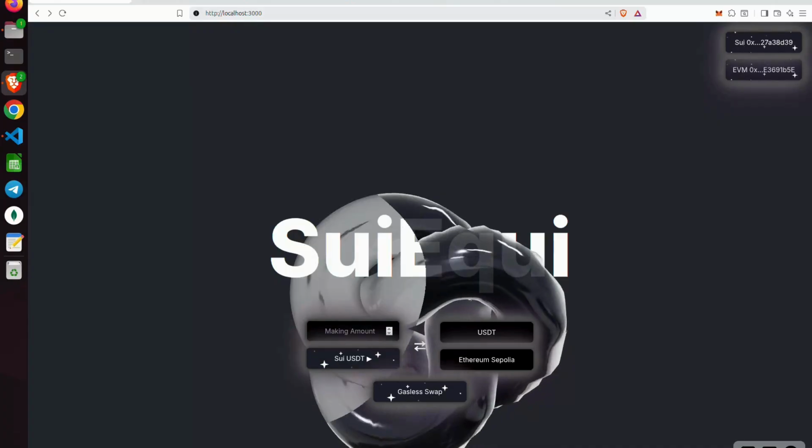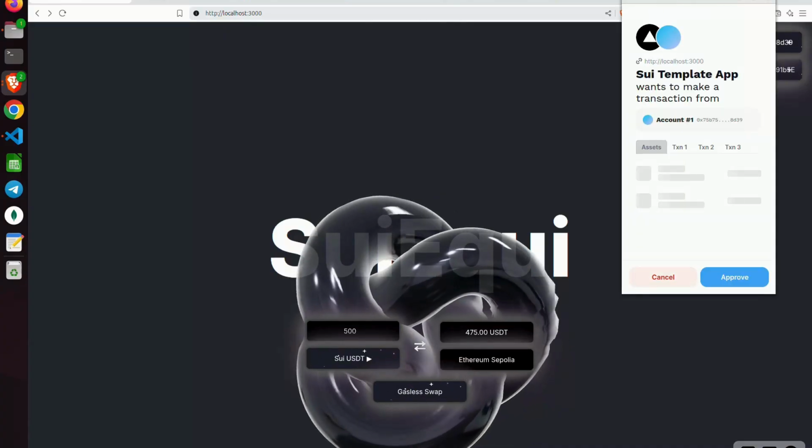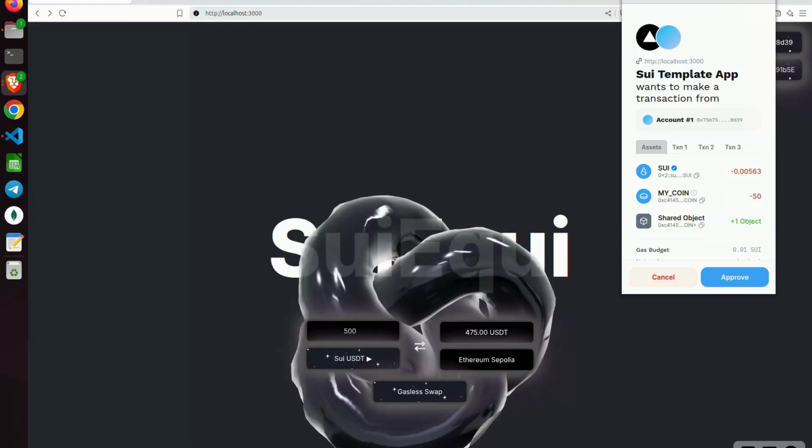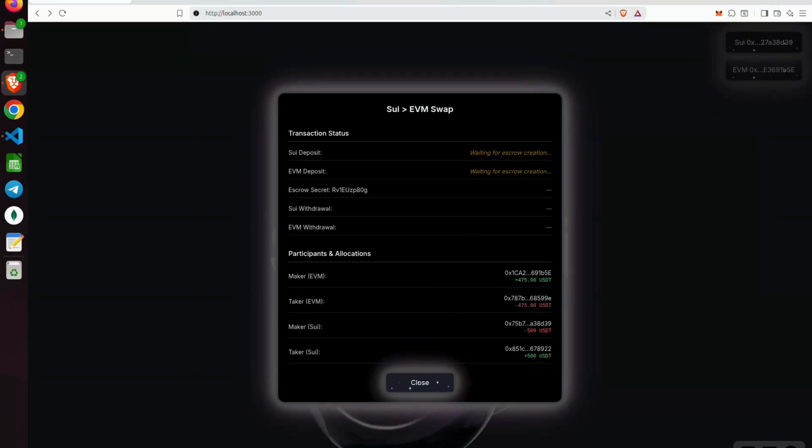Now I'm going to go over from the Sui side of things to EVM. The maker will make a gasless signature over the transaction data, which will then have gas spent by the resolver. So, gasless signature, and we'll wait for the same process on this side. The Sui escrow object gets created, and then the Sepolia escrow contract gets deployed. Here are the balance changes: as you can see, the maker on Sui will lose 500 tether and gain it on the EVM side.